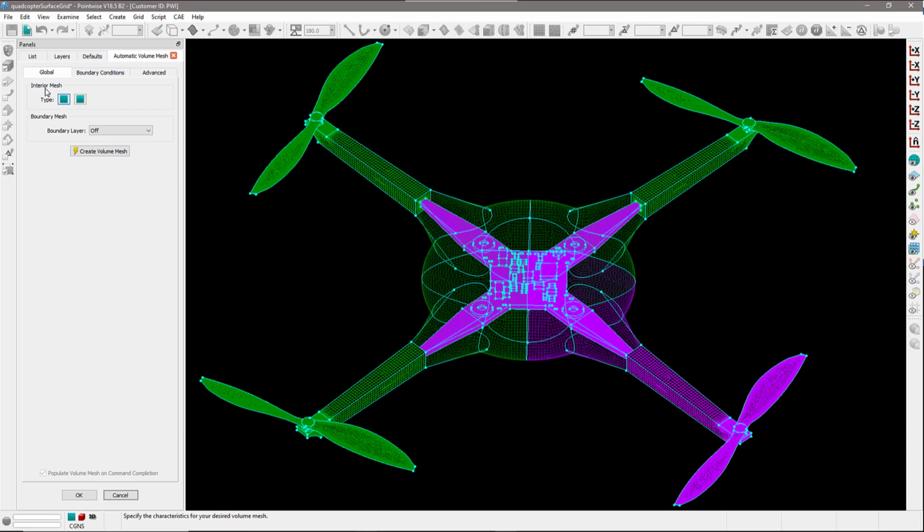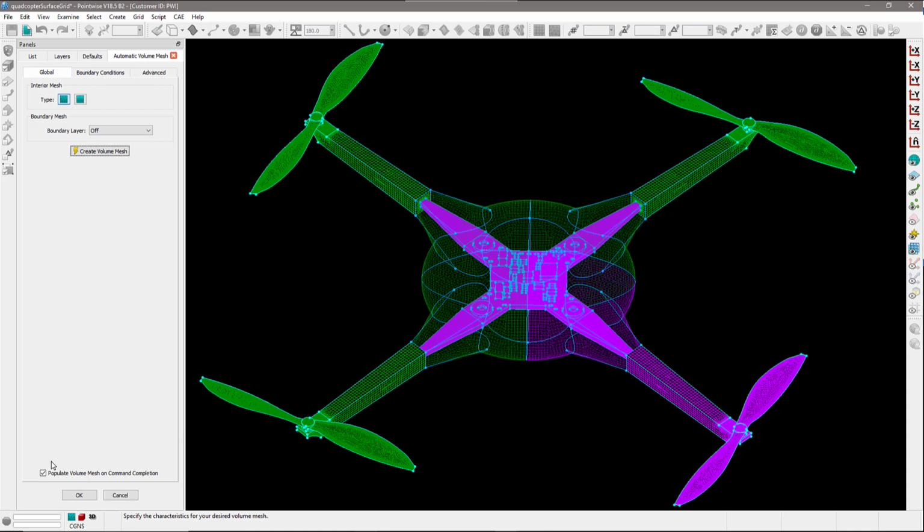Once you actually enter the functionality, you can see everything is going to look very, very familiar. You have the global boundary conditions and advanced tabs with options that are appropriate for this internal volume grid that you're trying to create. In this case, as you can see, everything is the same. I'm not going to create a boundary layer, we already saw what that looks like and how to create it. I'm going to go ahead and click on create volume mesh. So very quickly, Pointwise is going to create that internal block for me.